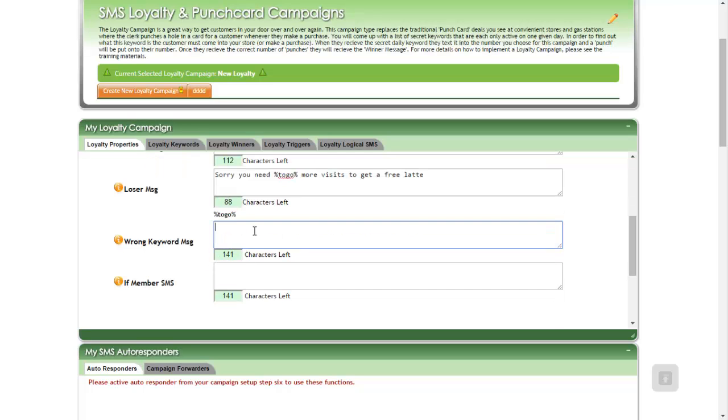And then if they enter the wrong keyword of the day, and I'll show you how to set the keywords of the day here in a second, sorry, that keyword is not valid today.